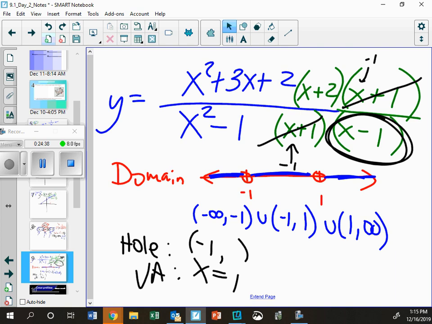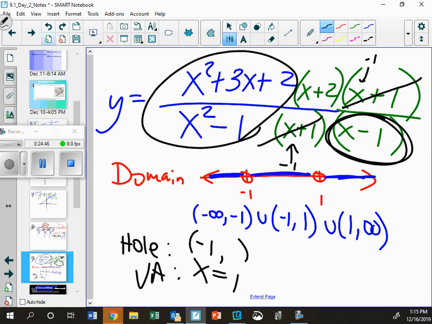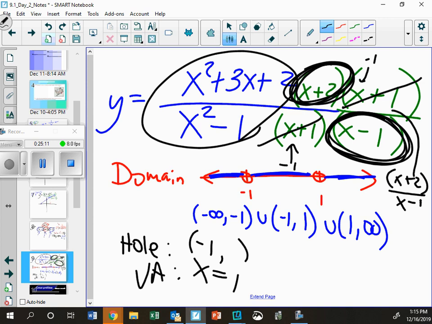If I put that negative 1 back in the function, you'd have a problem because the whole function would just crash. How are you supposed to know where the hole is if you put it in and it just crashes? You don't put it in that one. You put it in the one that's left. I wish I could expand this page to the right, but I can't. So if I could, I would highlight that's still left and that's still left. I'm going to bring it down here and say that's x plus 2 over x minus 1. That's my resulting function.